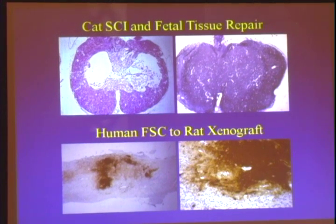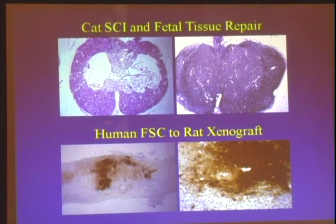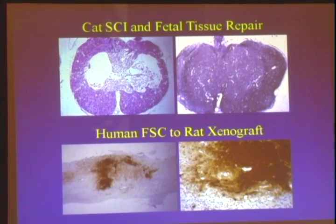Back to the work done at the University of Florida. We did a lot of work in the labs of Paul Reier and my post-doc mentor Doug Anderson. We had very nice grafts, well vascularized, with excellent confluence with the adjacent host spinal cord and very little evidence of scar formation between the graft and the host. In preparation for the clinical trial, we showed that we could achieve similar outcomes transplanting human fetal spinal cord tissue — appropriately staged — into contusion injuries in the rat spinal cord. When you take this immature tissue and follow it over time, the cells that migrate out and interact with the rat's spinal cord start to exhibit processes in a much more mature neuronal-type phenotype.